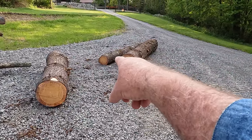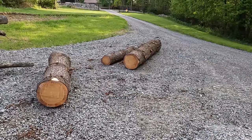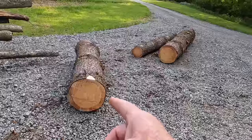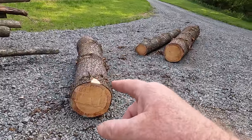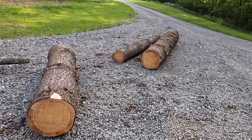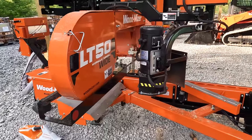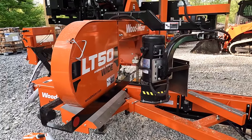That other one's only about 15, but they're nice and straight, so you still get a decent amount out of them. And this one's pretty big as well, although this one is an 8-footer. Everything else has been 11.6. So right before that last log, I did my first blade change.